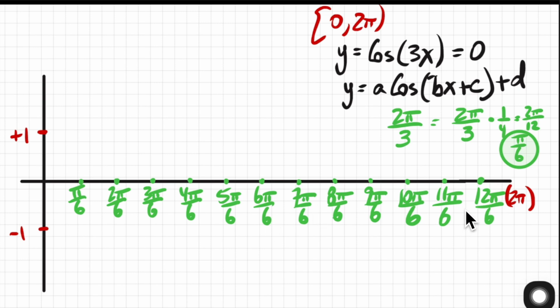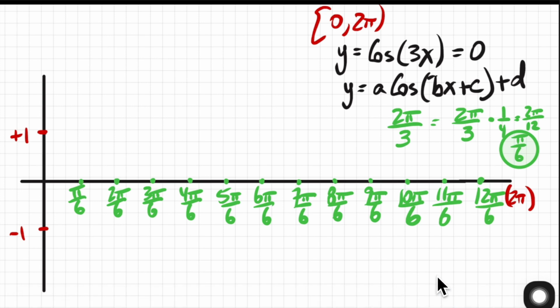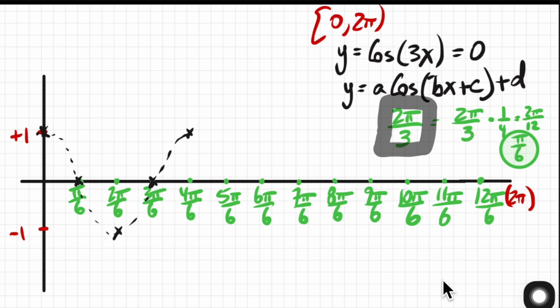Okay, so let's now go ahead and graph our function, cosine of 3x. The period for this function is going to stop at 2 pi over 3. So here we go. No horizontal shift, so we're going to start at the maximum. We're going to go to the middle, to the minimum, to the middle, and back to the maximum. So folks, this is one period of cosine of 3x. So you could see, here's the period, 2 pi over 3.